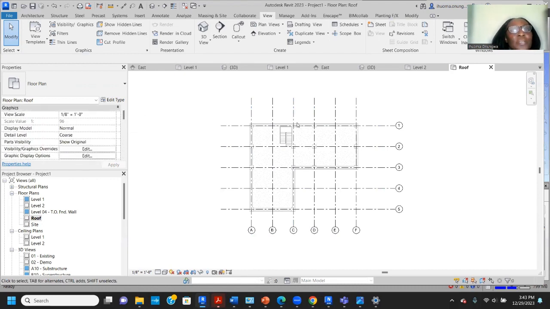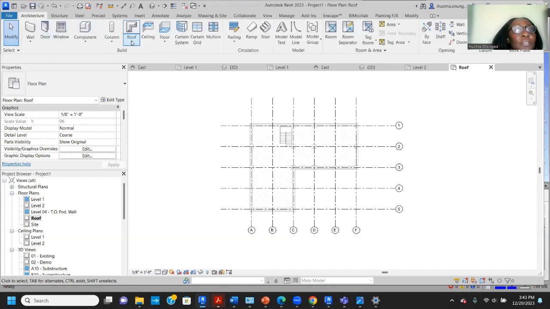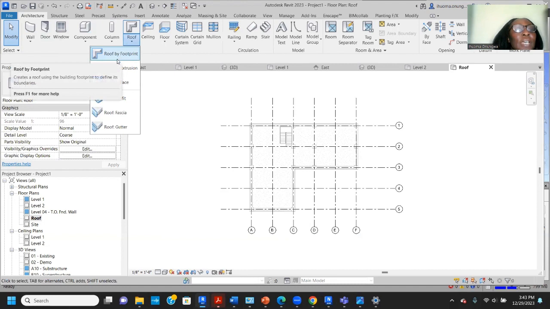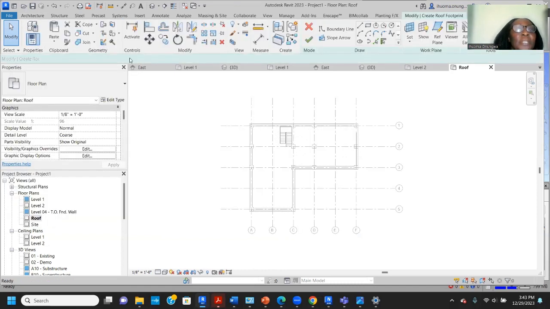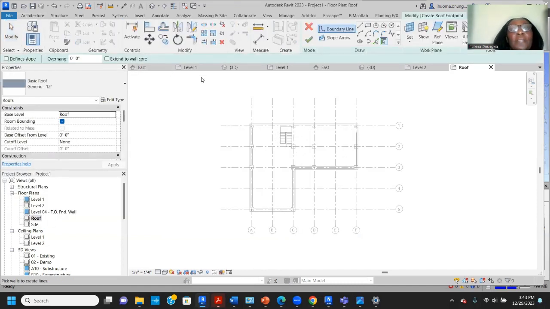So now we're going to draw the roof. To draw the roof, you go to architecture, and then you go to roof. So you have roof by footprint, roof by extrusion, roof by face, roof by soffit. So there are different methods of doing a roof, but in this lecture, we're just going to learn roof by footprint. You have to select just the same.